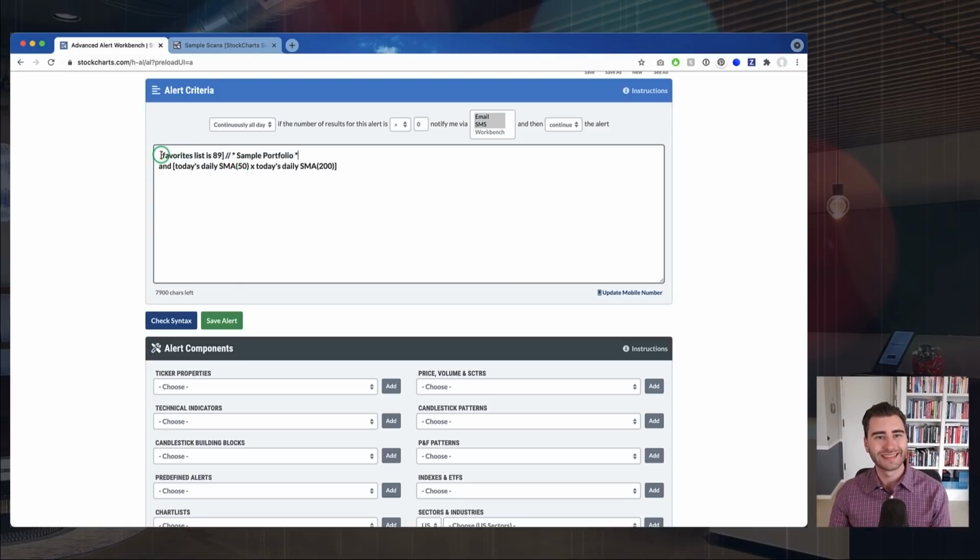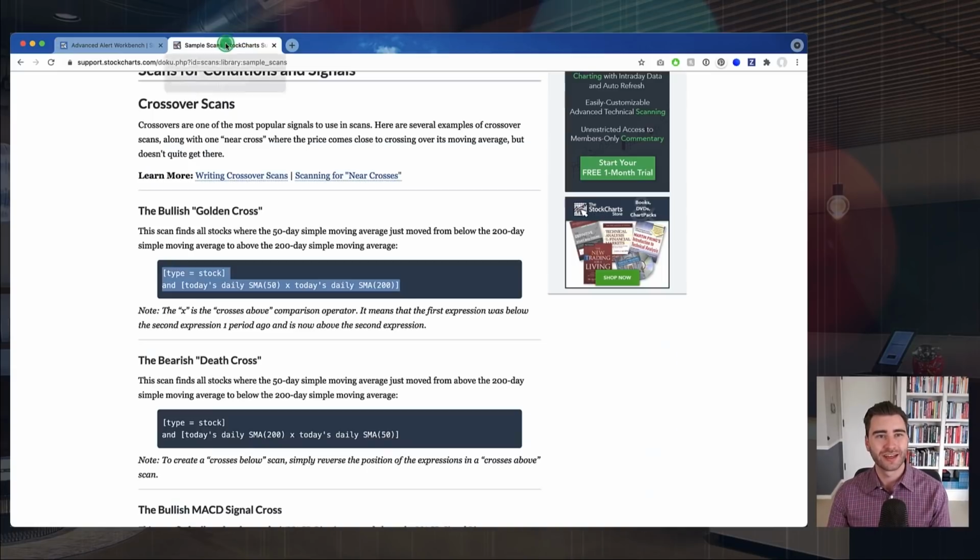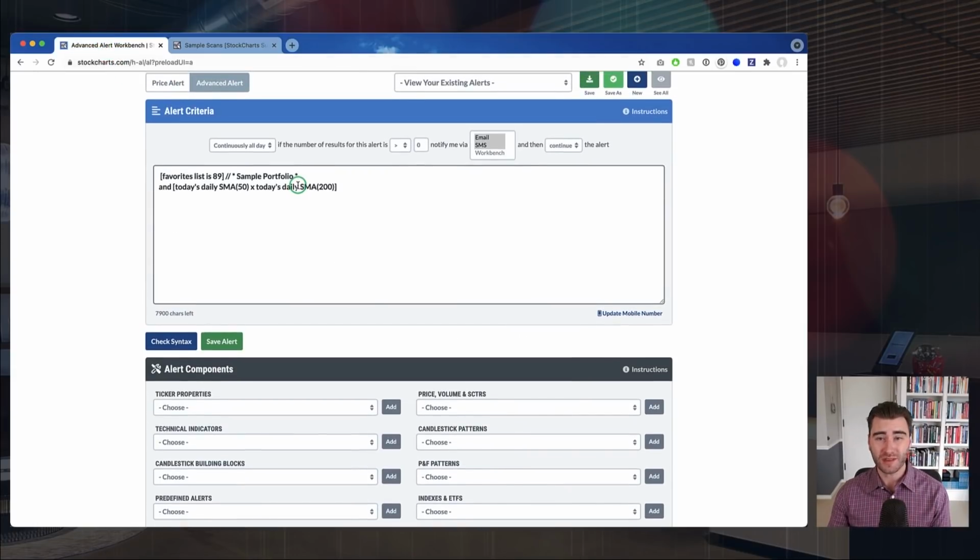What this is going to do is take that chart list that we've created, that sample portfolio list, and anytime the 50-day moving average crosses above the 200-day moving average for anything in that list, we're going to get an alert. So that's how you can use this sample scan library to start building these alerts for your portfolio. It really is that simple, and we can start to build alerts for anything that we can dream up.